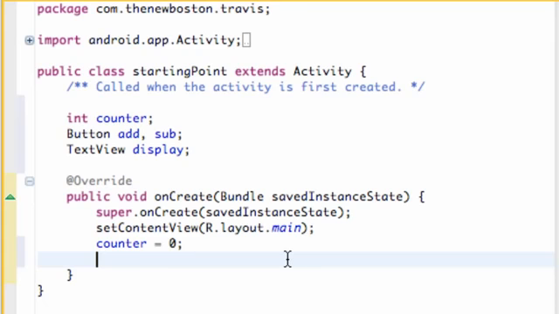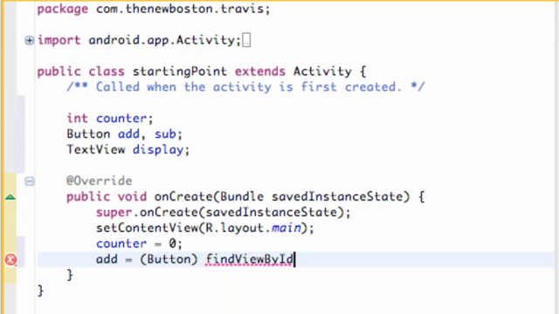And now we also need to set up what our add button is equal to. And to do this, it might be kind of confusing jumping right into setting up references right away, but don't let it confuse you, and we'll get into this in more detail later. But just within parentheses put button, basically meaning that we're going to use this as a button, and we're going to say findViewById, just like that. Find view is capitalized, by is capitalized, and ID is capitalized. So basically we're finding the view by the ID.